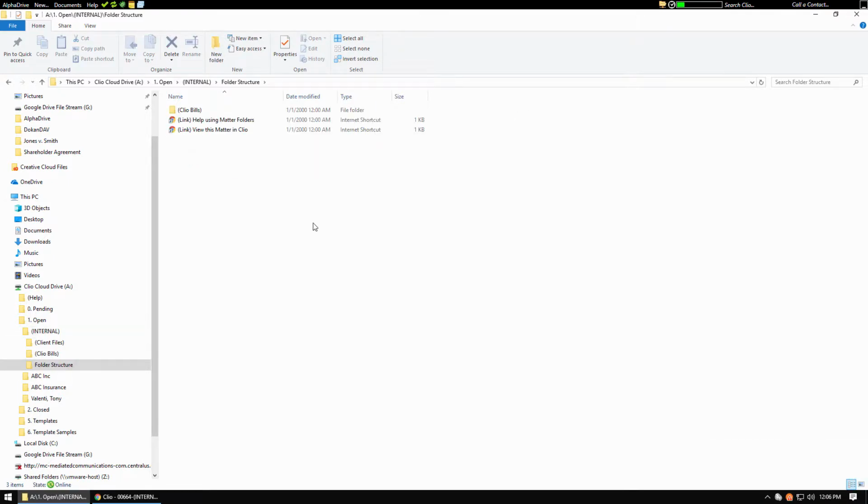Now we need to create a folder for the name of the template we want. If different attorneys have different preferences, you might create templates using the attorney's name. Or if different practice areas need different folder structures, you might use the practice area name. I'm going to create a folder named Divorce.